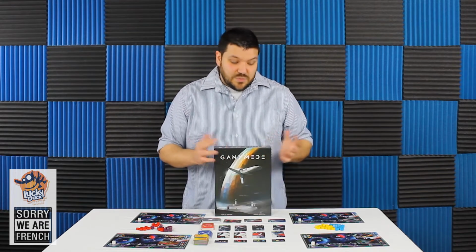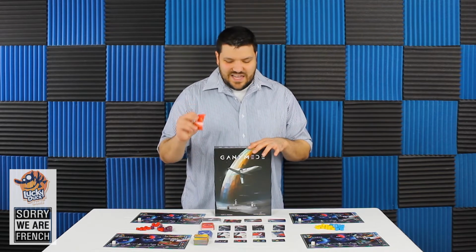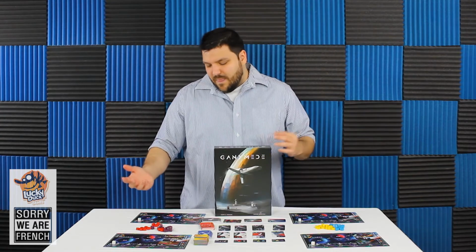My only other complaints, I guess, would be the component quality, because I know Lucky Duck is only just bringing it to America. I don't think they're upgrading it at all. And this is a smaller company, so it's understandable that the cards are really thin and that the art, some people would like the art style. The art style itself is not my cup of tea per se, but I don't dislike it. I think the art style that I really don't like is really cutesy, chibi, like Muppet Baby artwork.